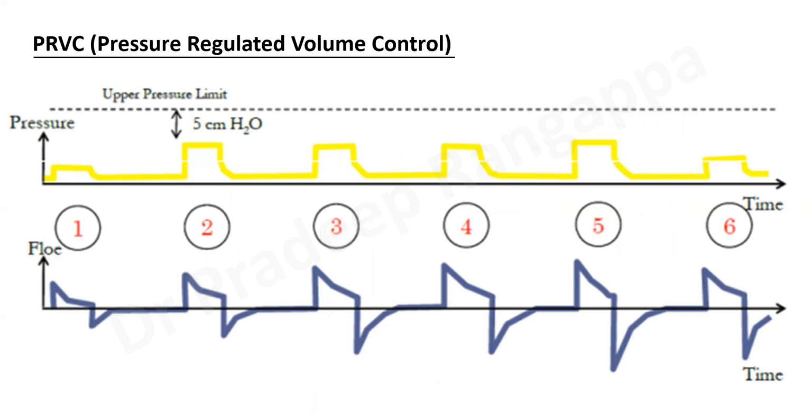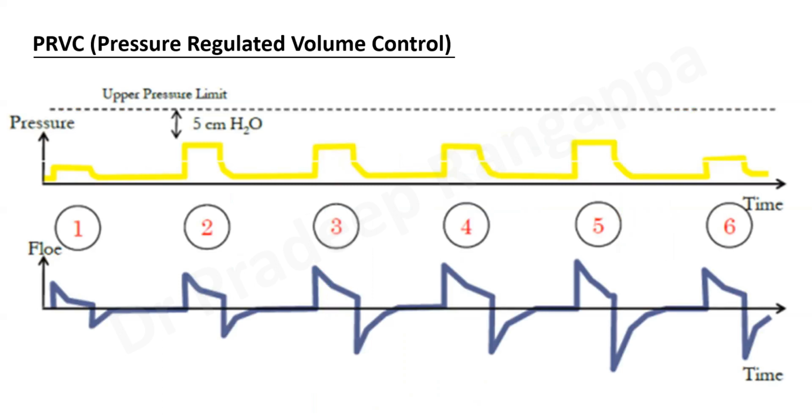That's why it's called pressure regulated. It adjusts the pressure to achieve the set tidal volume. So that's about pressure regulated volume control. So very quickly, I'm only talking about the conceptual understanding, so I won't go into the details of advantages and disadvantages. Maybe each mode, if time permits, we'll do separately. But understanding this much should be good enough for all these advanced modes.